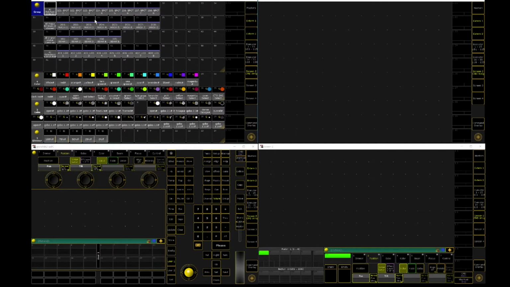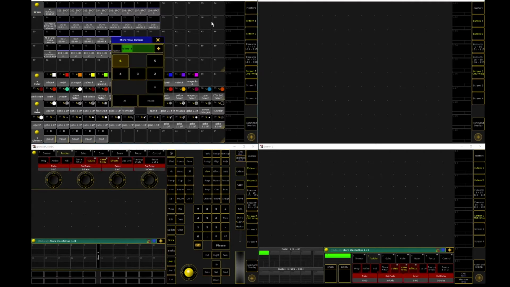Now that we have this layout, this is how we want our layout to look. We're going to hit Store. We can do that a couple of ways. You can type in Store, or you can just click the Store button down here, and then click an empty preset layout on the side. So we're going to just click the first one right there. It's going to pop up with the thing here. We're going to type in on our keyboard, let's see, let's call that group/color. Just for reference, it's a reference name.